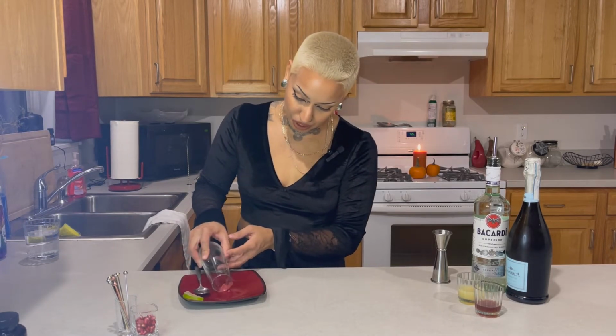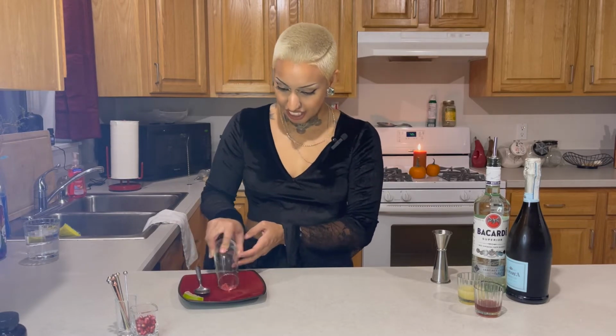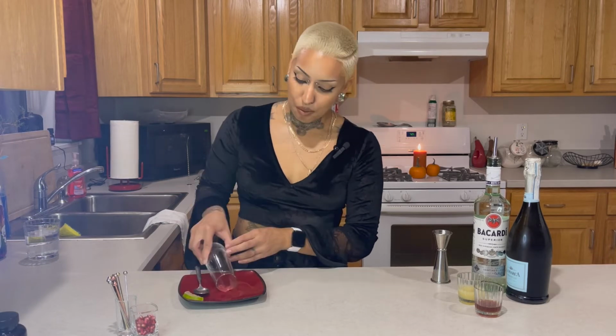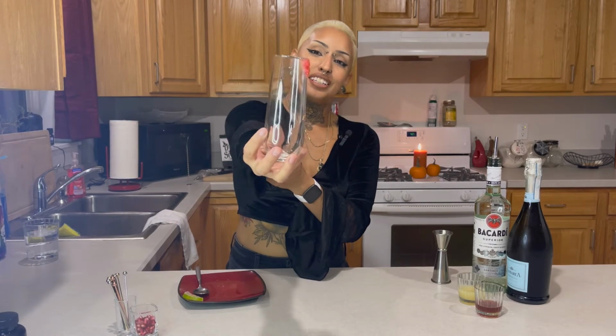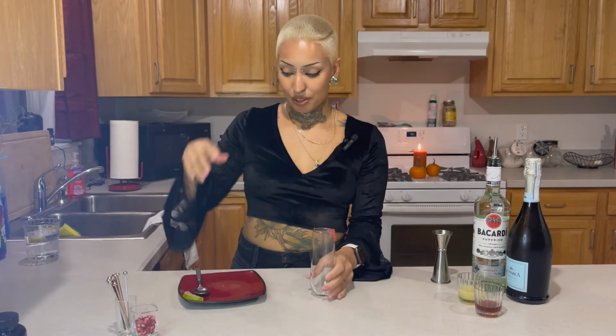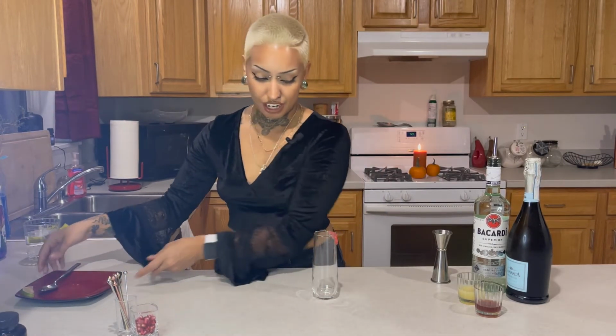Okay, and we're just going to pick it all up. Like I said, it's really sticky, so I'm kind of molding it. If you have just sugar, you can probably just use sugar, or Pop Rocks if you have Pop Rocks. I don't have the technology to make real Pop Rocks, but it tastes so good I didn't want to get rid of it. And I don't like to waste, so there she is. Okay, and then we'll just put this to the side for now.